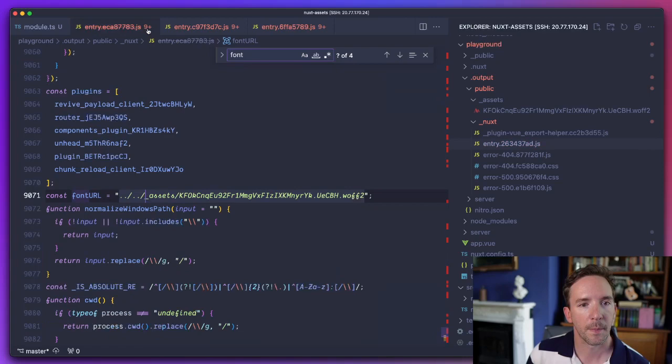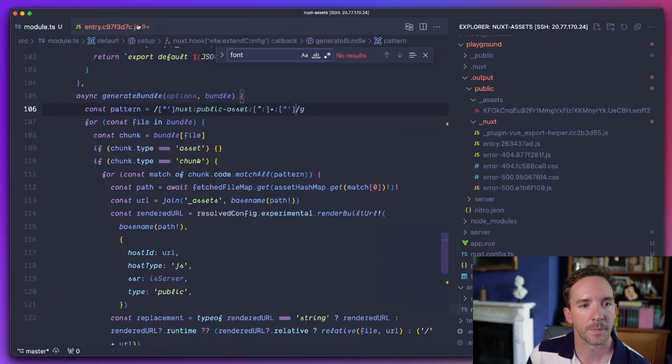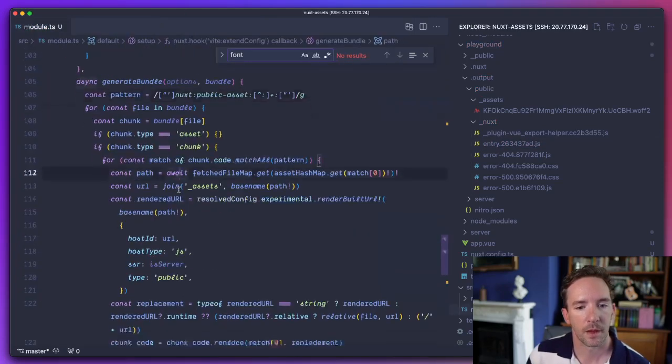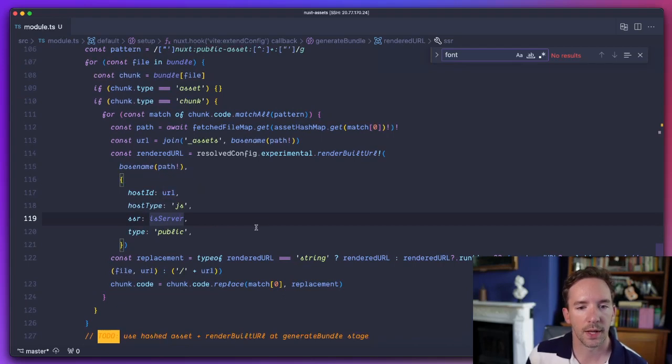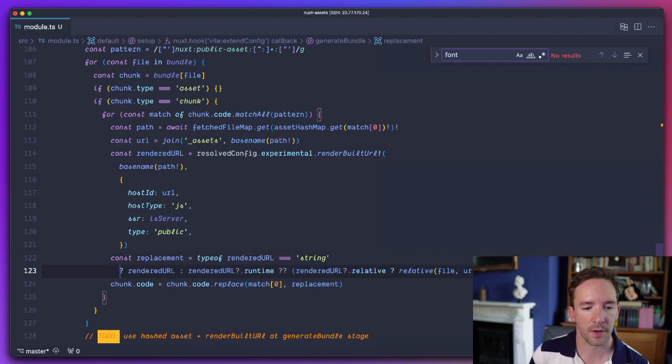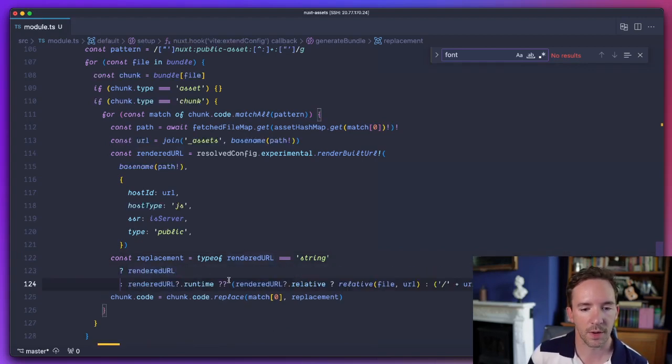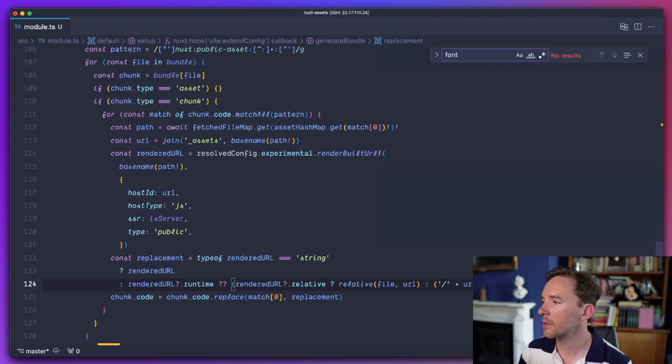Let's see. Right, so what have we got? It's coming back with a runtime value, and we passed it the URL, which is a little bit more complicated. So let's work out what's happening here. We have our rendered URL, or we are using the runtime, or if that fails, we are using the relative path to calculate that out.